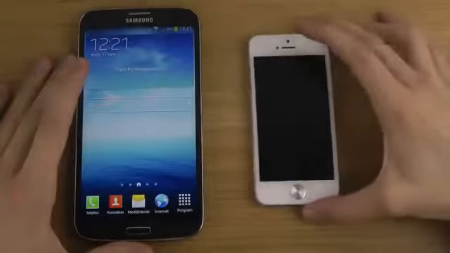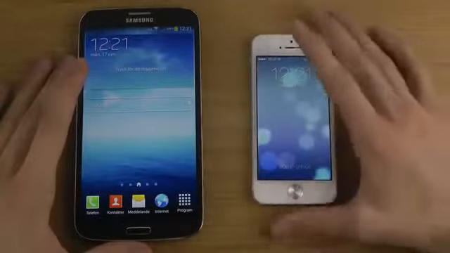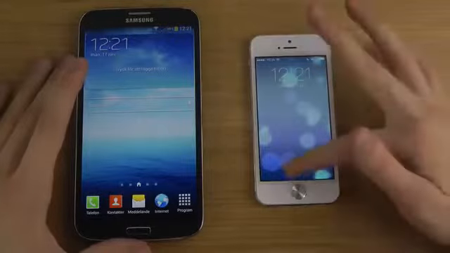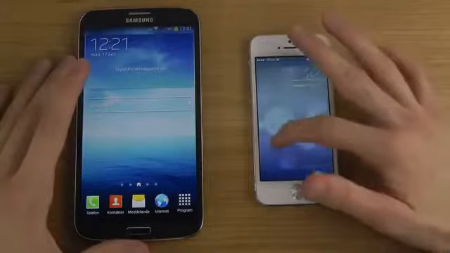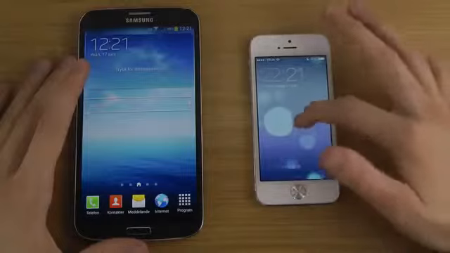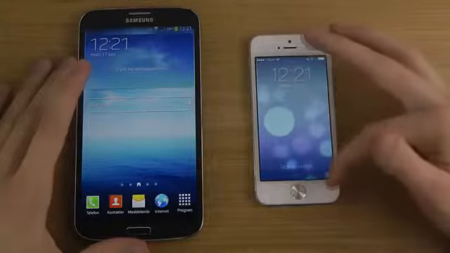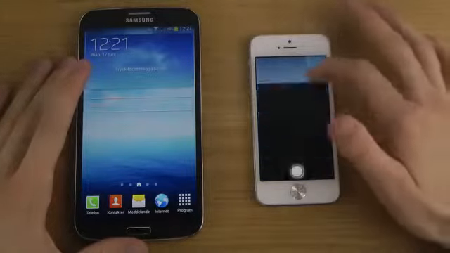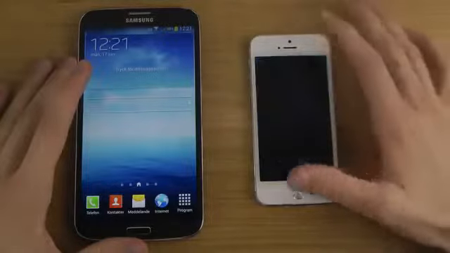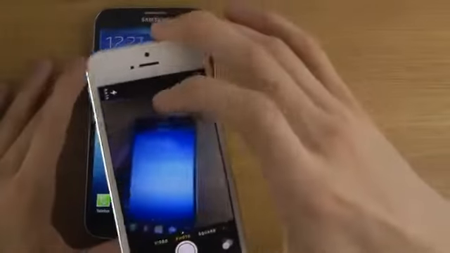And you can also see here on the lock screen you have these nice fadeaway effects. You have a live wallpaper here. Slide to unlock, you slide left, and nothing happens when you slide to the right side. You have a quick access to the camera, which is extremely good when you want to take pictures of something, of course, when you want to take them quick.